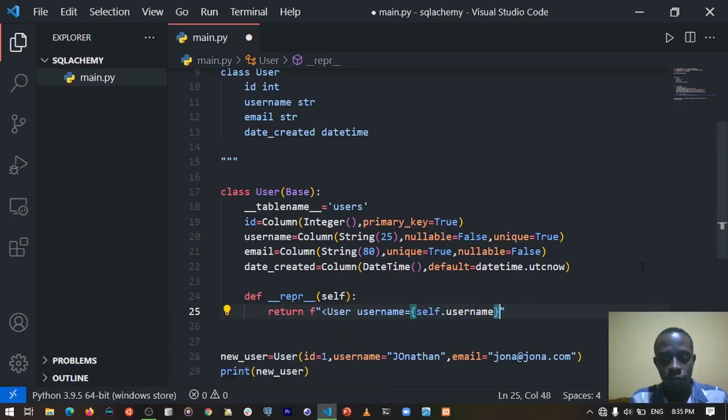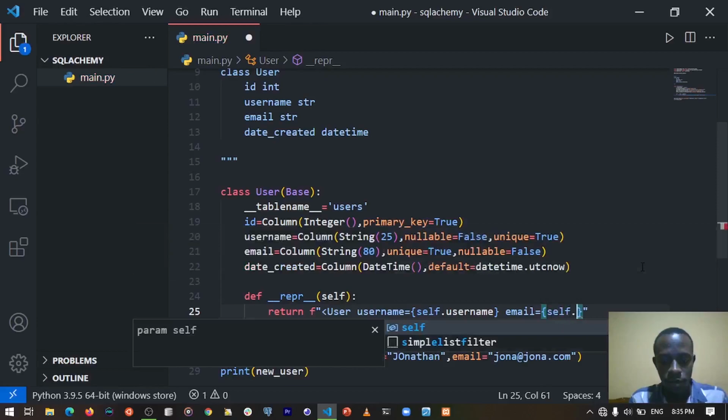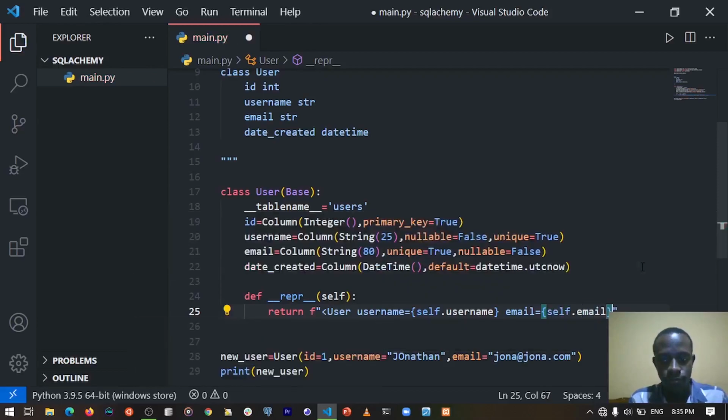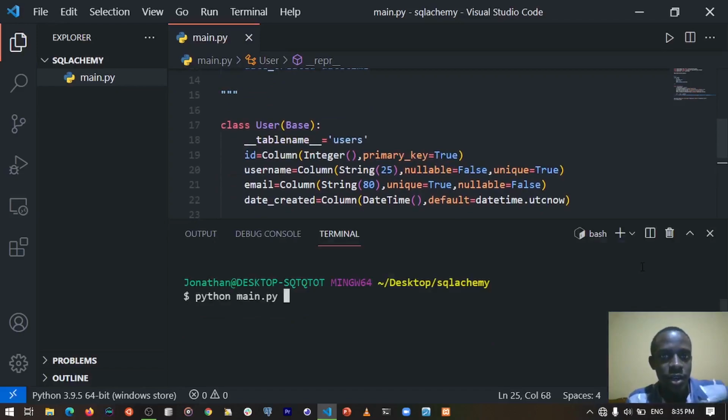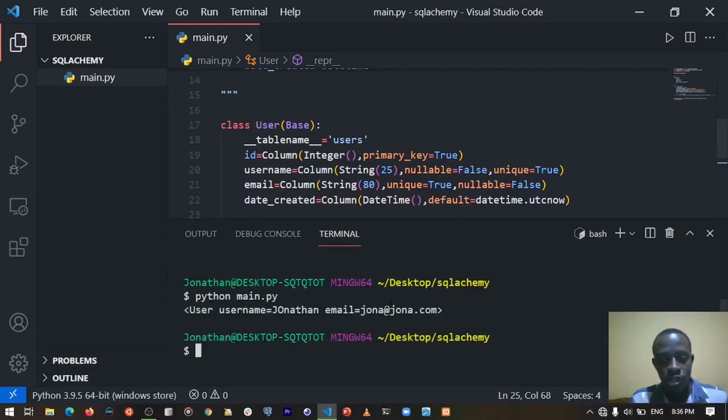Then you may say email equal to self.email. After this, I am going to save. So when you try to print user in this case, we are going to see a friendlier representation of our object. If I print this, we see that it's now returning that specific user with username Jonathan and email Jonah.